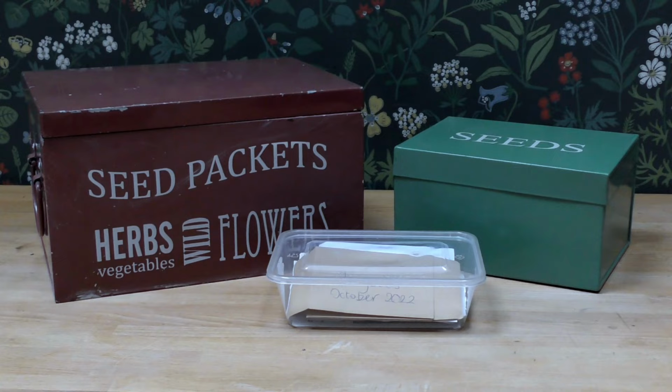You can store them in a tin, you can store them in the fridge. A lot of people store it in the fridge. The only problem with the fridge is you do not want any moisture whatsoever to build up on these seeds and make them mouldy. So make sure once they are dry, you are not going to reintroduce moisture. So they will need to be stored somewhere cool, dry, and preferably low light level.